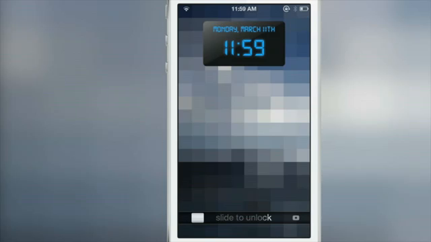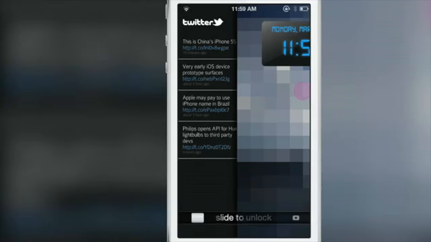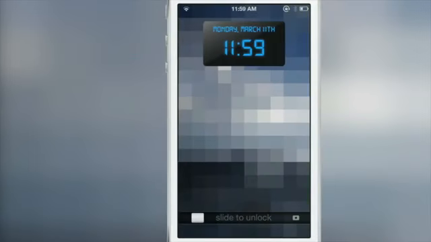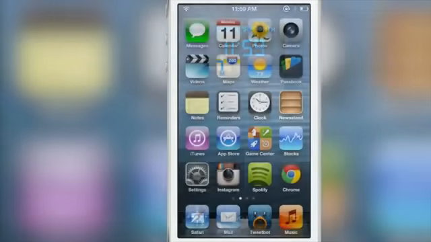I'll show you what I mean here right now. So there's the digital clock. You see it right there. Now I'm going to pull over. You see the Twitter account that I configured. So only one option is available at a time. The problem is you can't interact with the Twitter account. So it's nice to see the tweets, but it's not like you can tap them and load the tweets up.